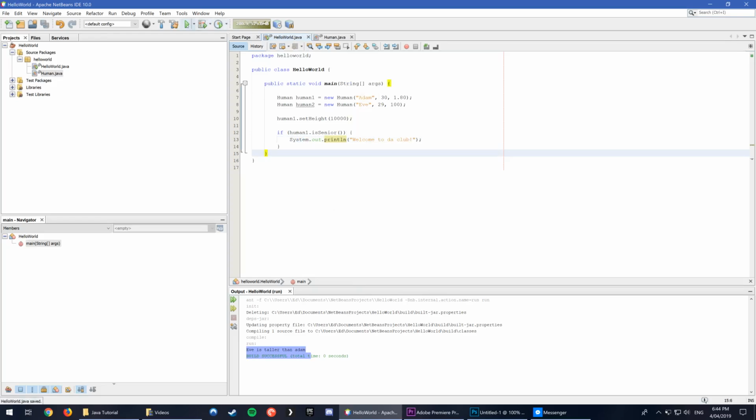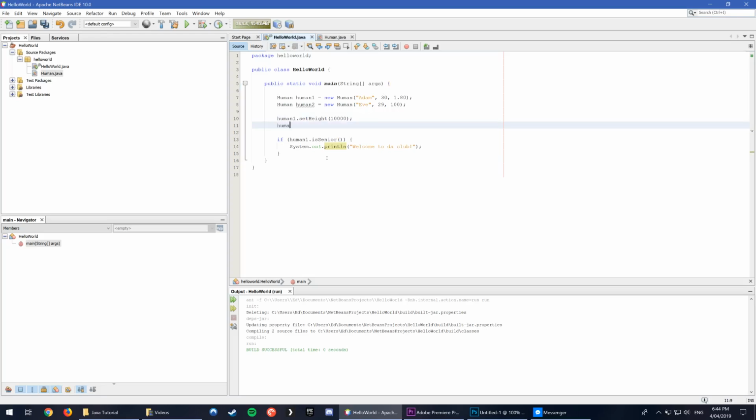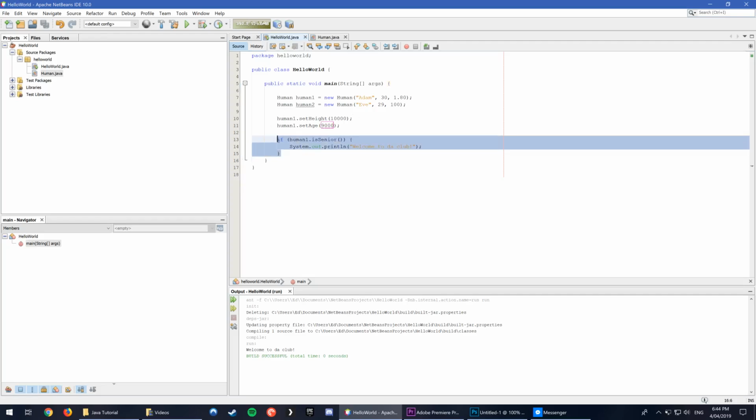Alright, now let's give that a check. Oh, Adam's only 30. He's not allowed in the club. Alright, what if we age Adam a bit? human1.setAge. Let's make him 9,000 years old. See what happens now. Welcome to the club. See, Adam is old enough to join the seniors club now.